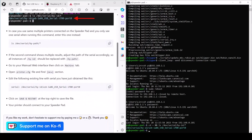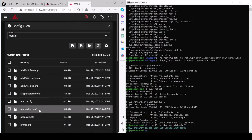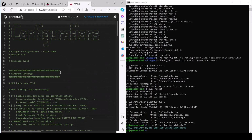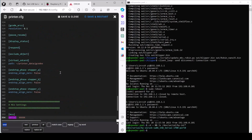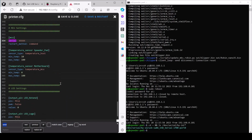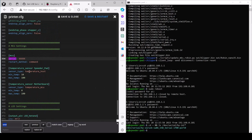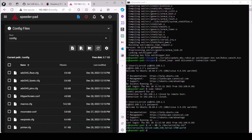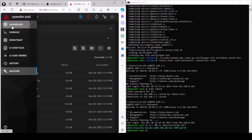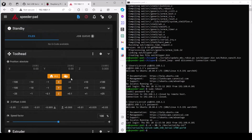Then you will go into your Mainsail, go into the machine tab, and you'll find printer.cfg, and then in this file press Ctrl F to go find, and you type in serial and press next until you find the part that says MCU serial and then bunch of X. Replace that bunch of X with the serial that you got from your SSH terminal, and once you've done that, you press save and restart. And so once that has restarted, your Speeder Pad should now have a working Klipper screen, and everything should be working as is. So at this point, you have a working printer.